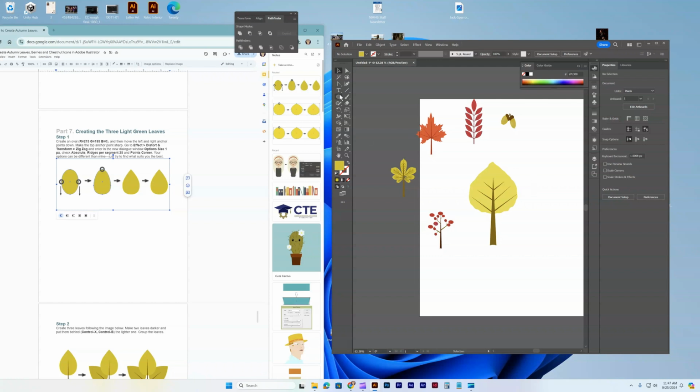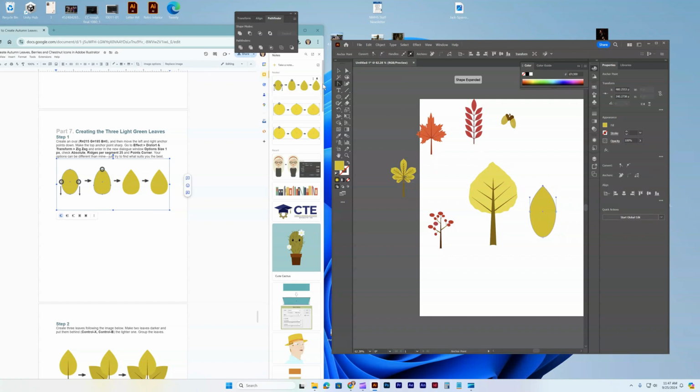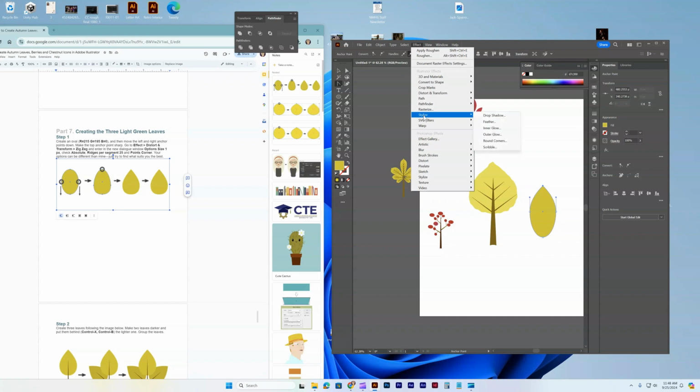And then I'll look up here. And then go to Effect, Distort and Transform, Zigzag.